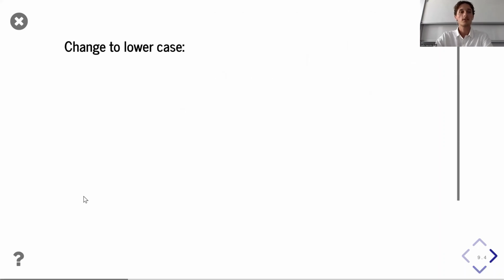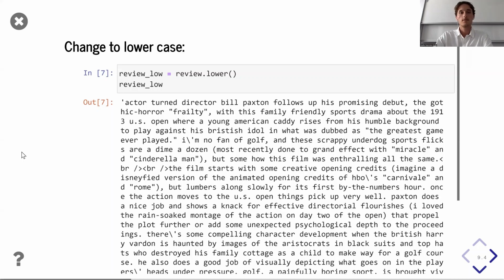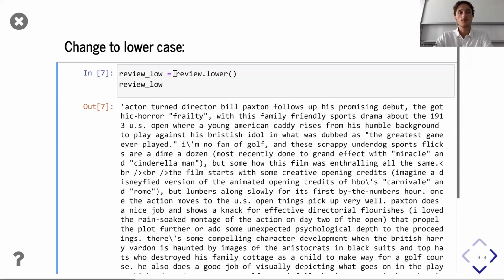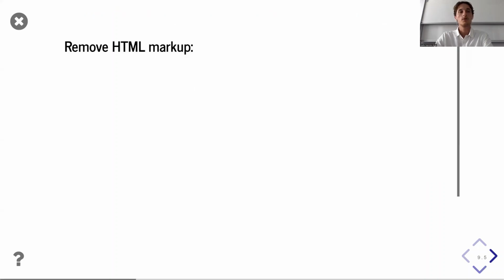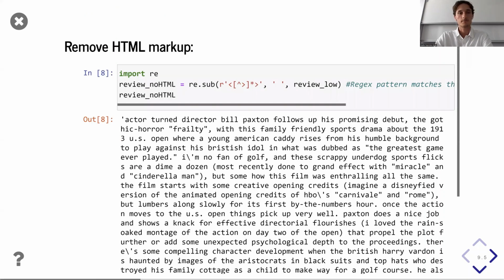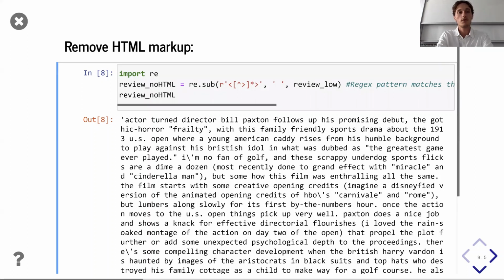So how do we actually change to lowercase, for example? That is very simple. We have a review, I call it review, and I can just type dot lower, and then all letters will be lowercase. How do we remove HTML markup? We can remove the HTML markup with regex.